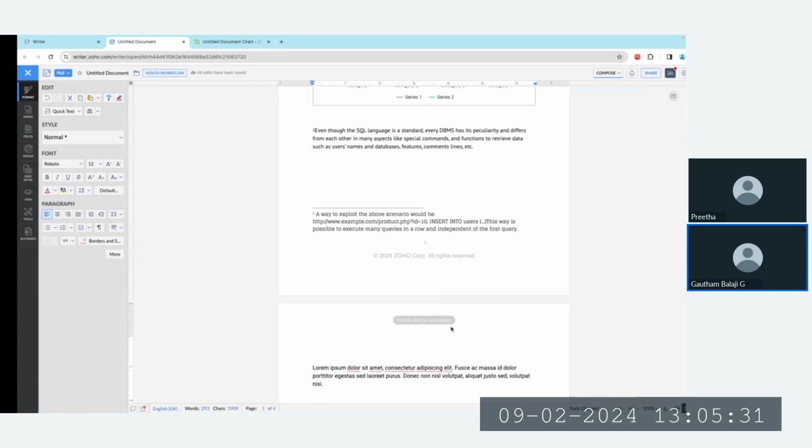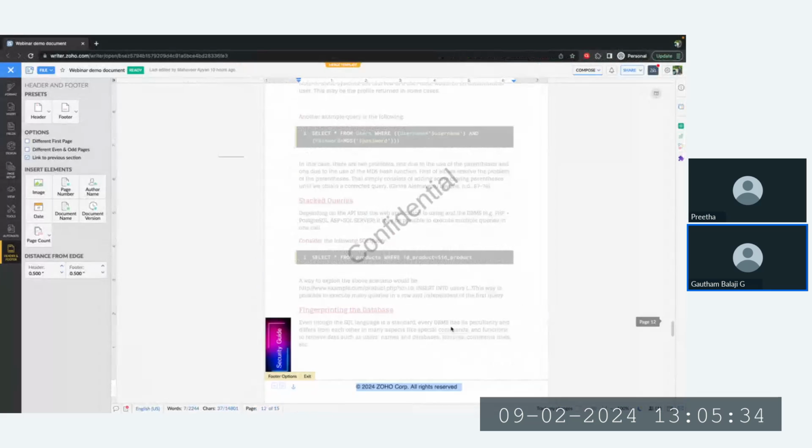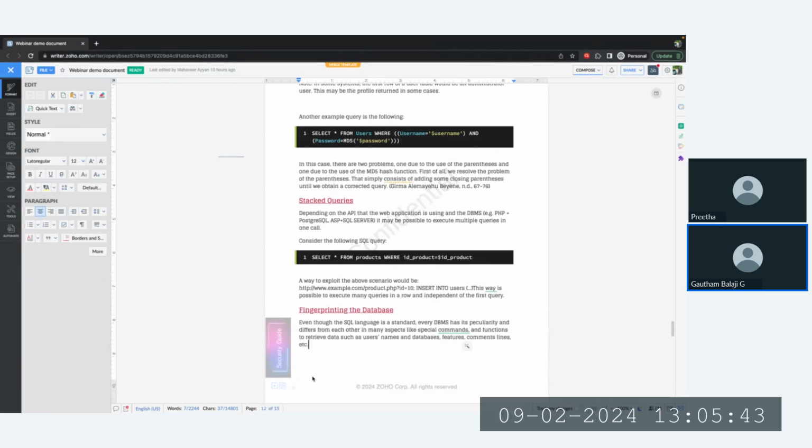The next feature would be a watermark. This is a pretty commonly used feature among design documents or the documents created in an organization. It might be a confidential document or an internal document that should not be shared with others unless an NOC is signed or something. In this case, you can watermark your document, and not only that, you can also add your logos as a watermark so that it will be available in all the pages across the document.